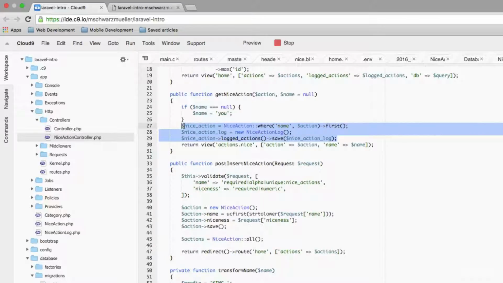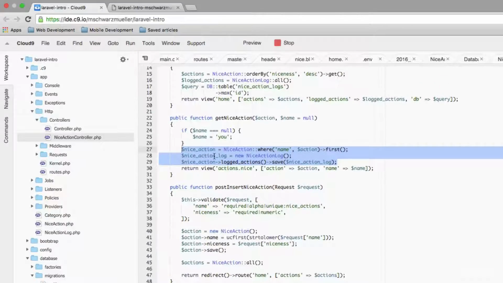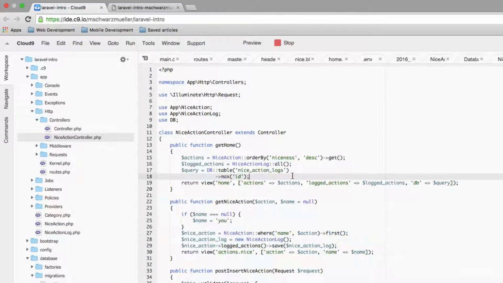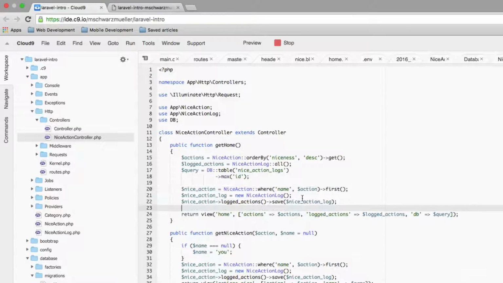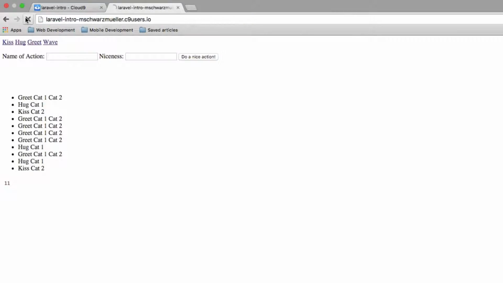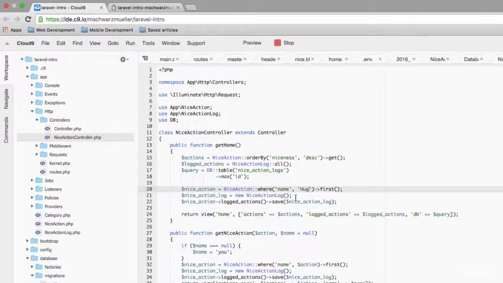here. This is where we create such an action, and we would basically just copy this like here and replace the action, which we won't get past here, by, I think I said hug, right? So by hug. Now save this and reload here. And you can see a hug gets added at the bottom of our list here every time we reload. So this is the way when using Eloquent.